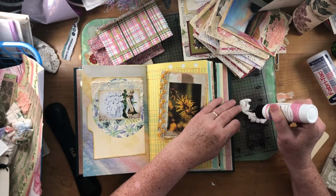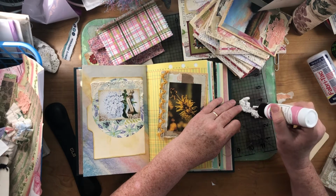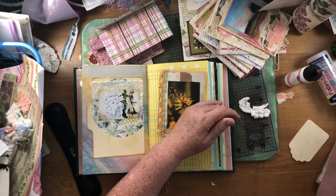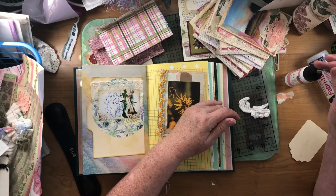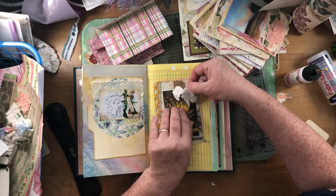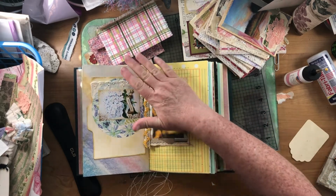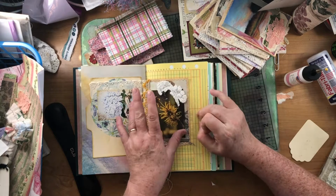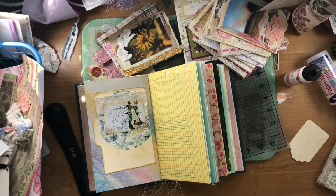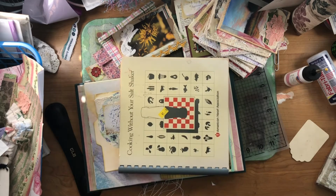I'm looking for my envelope punch board. I don't know, is that what it's called? Envelope maker board. It's in here somewhere. The reason I say that is because I bought a book at the thrift store today, it's a cookbook, and it's got really, let's see if I can find it. Yeah, I might have an avalanche if I find it. Putting that there with the tags. Hang on just a second. Here we go.